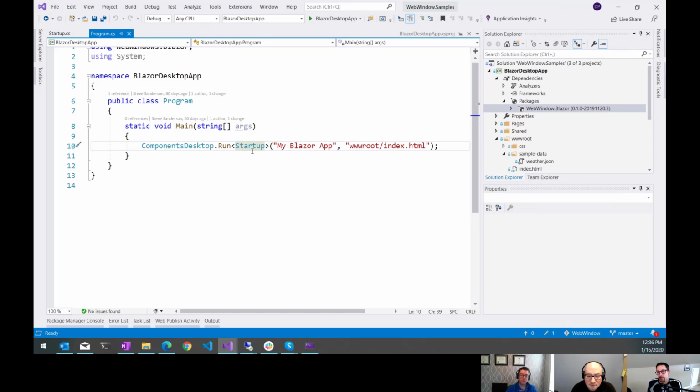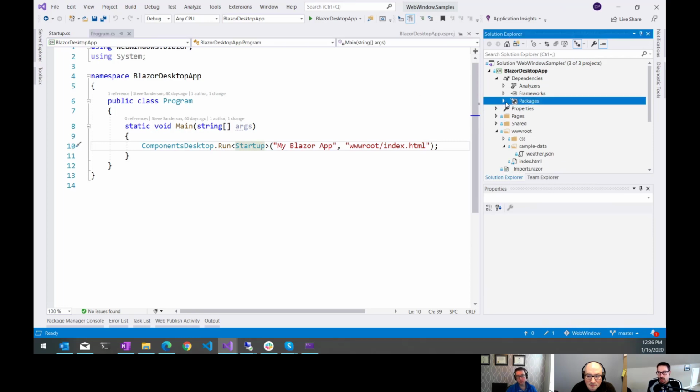And what's really, really interesting about this, to me, is that typically if you're deploying a Blazor application to the browser, you'd be using WebAssembly. So you'd be using the Mono .NET runtime, loading up that Blazor app in WebAssembly and running it there client side. What happens in this case is all the .NET code for the Blazor app actually runs in .NET Core, and we're only using the WebView portion of WebWindow to do the HTML side of it.